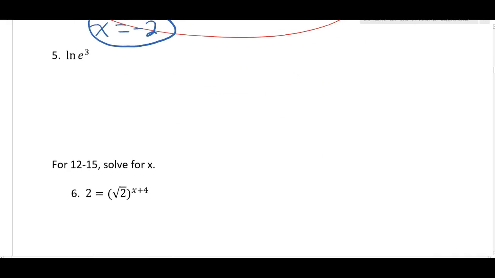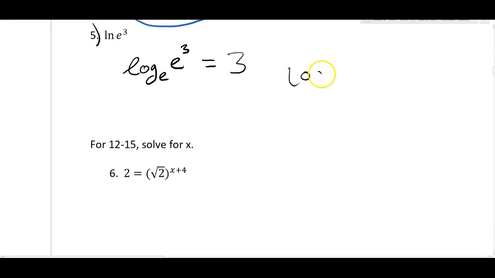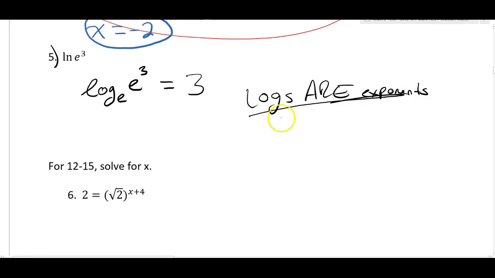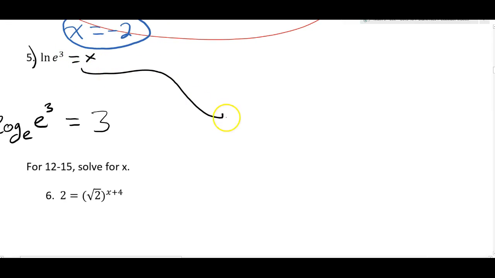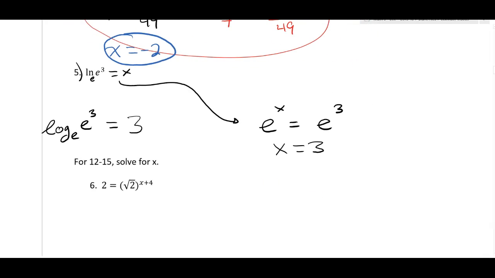Number five is a great problem. Number five, ln of e to the third. Alright, ln is the same as log base e of e to the third. The whole point of logs. The entire reason we have them is that if you have a log with a matching base of a power like this, it's just the exponent. Logs are exponents. If you don't believe me, let's just do this sort of the long way. So we'll put this over here. We know the answer is three. But if we set this equal to x, then we would say e to the x is equal to e to the third, because this is log base e. So e to the x is e to the third. Well, then we must have x equals three. So there's two separate ways to look at it. Both ways give you x as three.